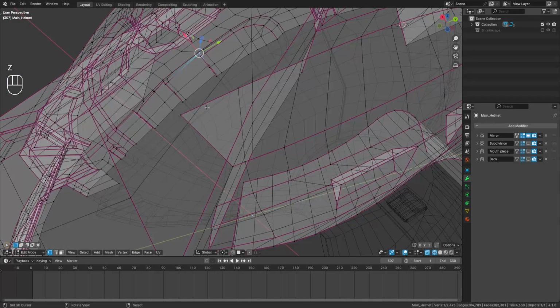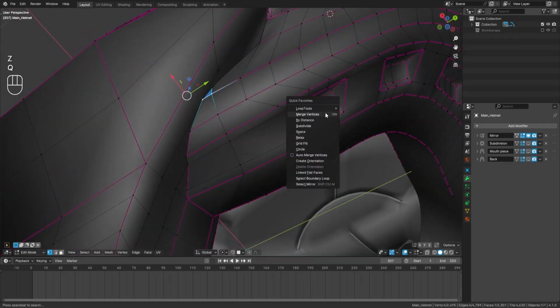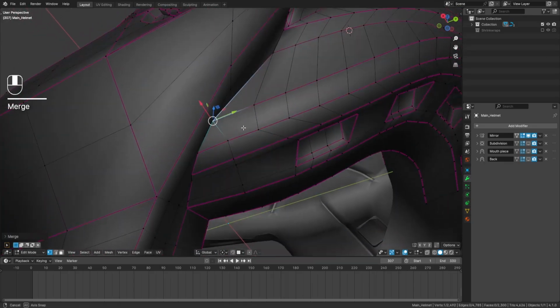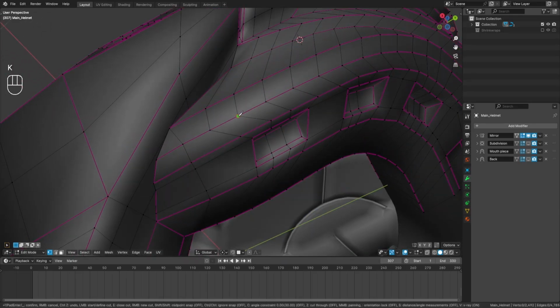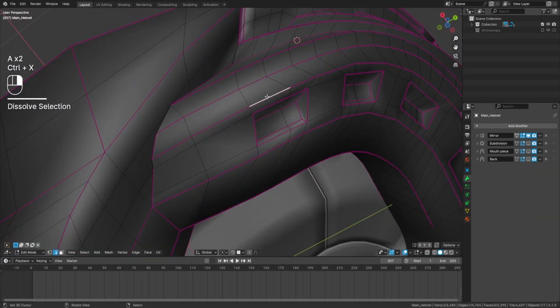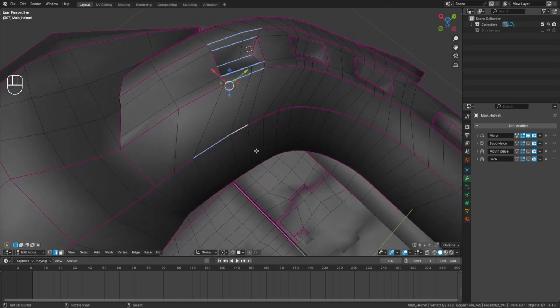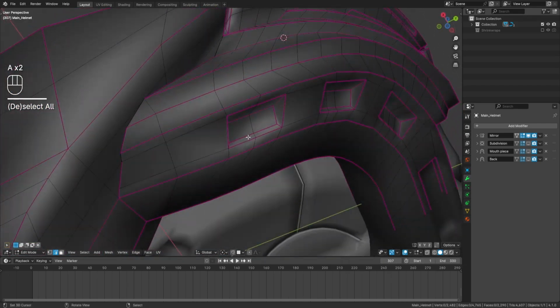And this one's not contributing to anything. And so we can just grab these two and just merge these down into the last vertex here. That doesn't look great, but we can fix that. So what we're going to do instead is we'll just make a cut down, and we'll just start to, once again, redirect some of the flow of topology here. So while I'm thinking about it, we'll just space out these edges here just to keep it looking somewhat nice and even. Yeah, that works well.